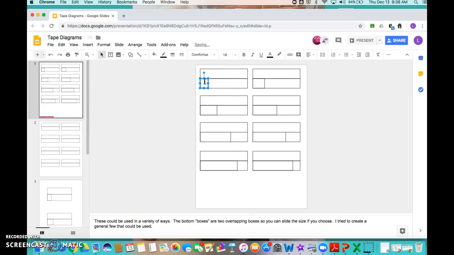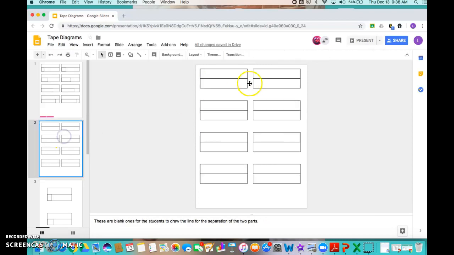If you'd like to change the size of any of the boxes, it's two overlapping boxes. So when I click here, this is a larger box and there's a smaller box. So you can just adjust the size by sliding it back and forth like so. Try to give you a variety of different sizes in there. It doesn't have to be exactly perfect.